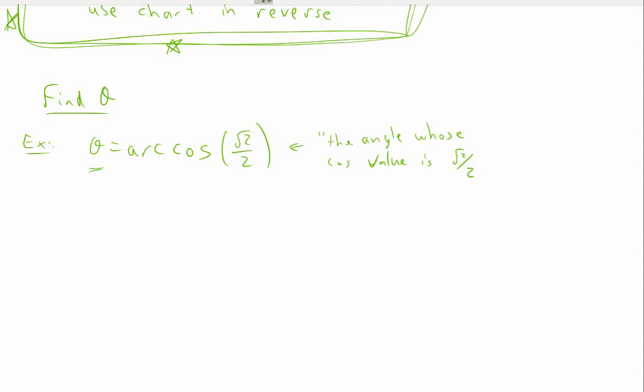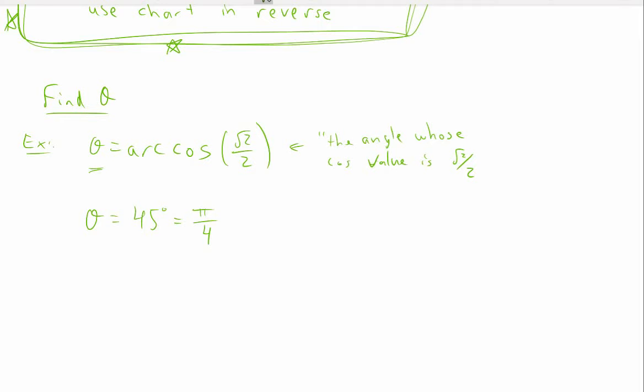And from our chart, we can really quickly and easily say that that is 45 degrees. Or, as you've memorized it in radians now, hopefully, remembering that 45 degrees is pi over 4. You need to be able to answer or give the angle in either degree or radian mode. If the directions don't specify, you can give it in either. Degrees is totally fine. Radians is fine. However, on a quiz or a test, if the directions say give the angle in radians, make sure you're ready to give the angle in radians. So you can memorize the chart in degrees and then convert to radians every time, or you can memorize the chart in radians as we did, hopefully, last week.